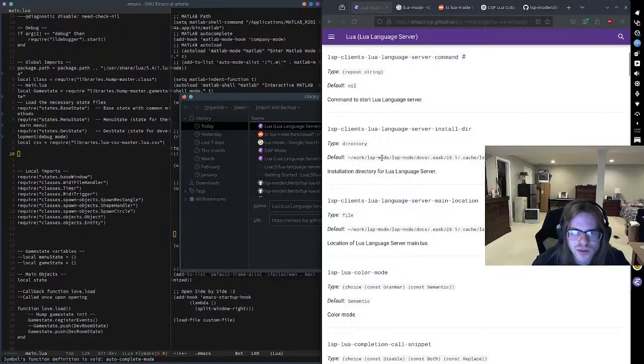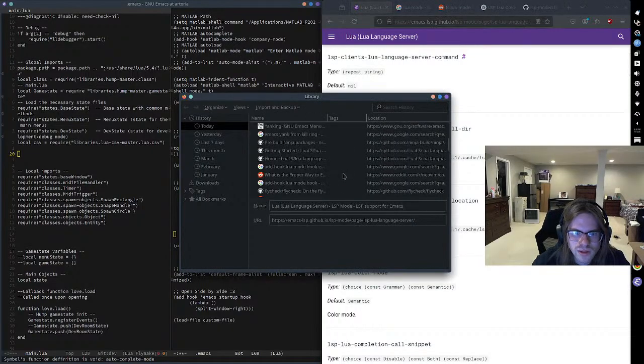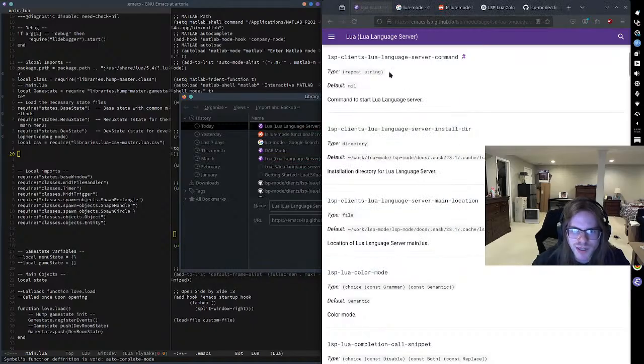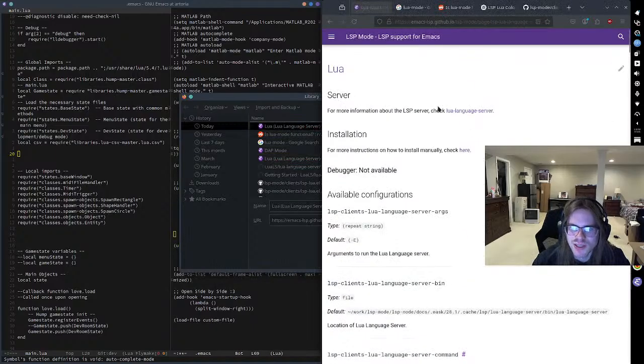Is this what I want? No. No, it's all Melpa stuff. Am I dumb? Where was the other page they had for this?